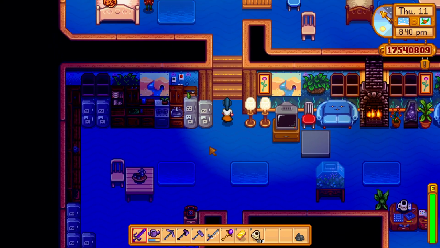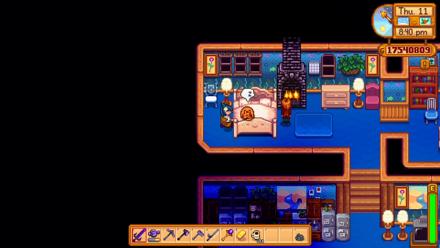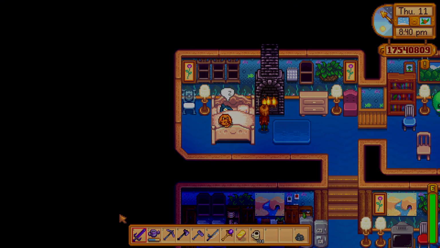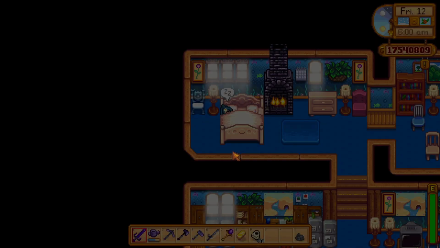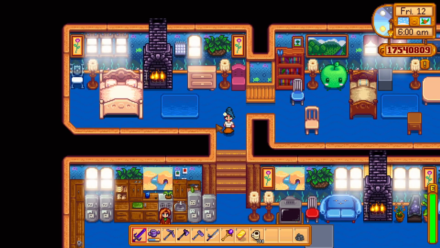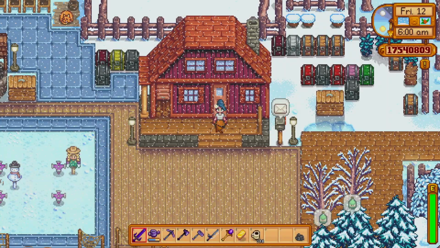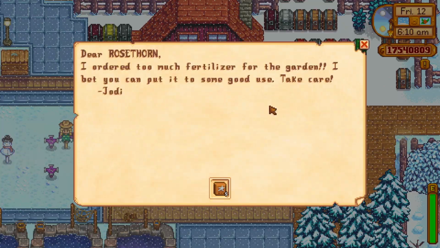But you do. If you're not in bed by 2 a.m., then you pass out, and then you've got 1,000 gold or whatever and other items missing from your bag. So, you don't want to do that. You want to be in bed by midnight or around 1 or 2 at the very latest, so that what's his face in town, the doctor, can't take money out of your pocket when you're not looking.